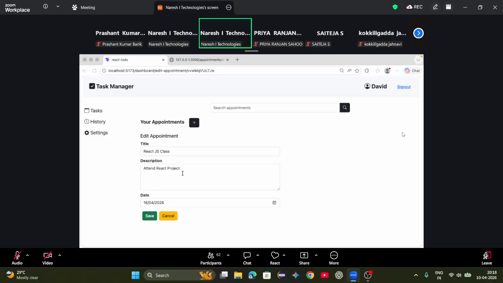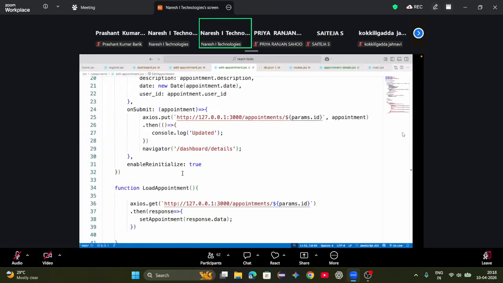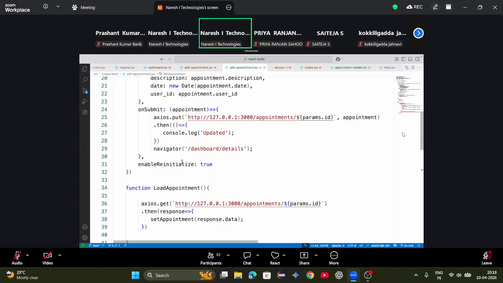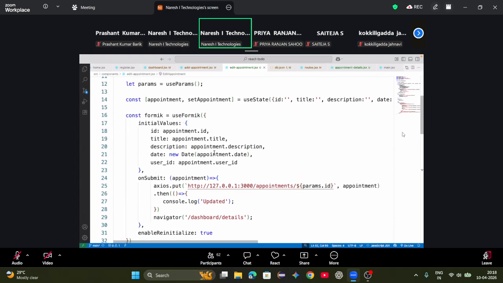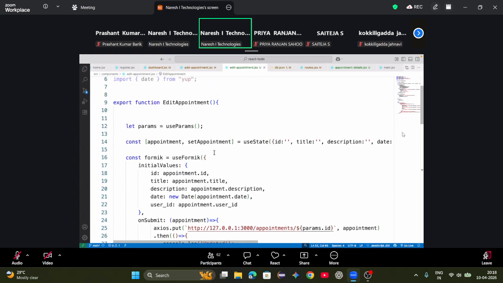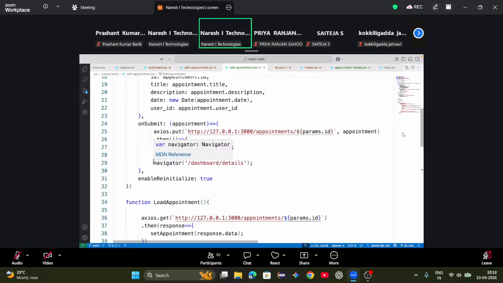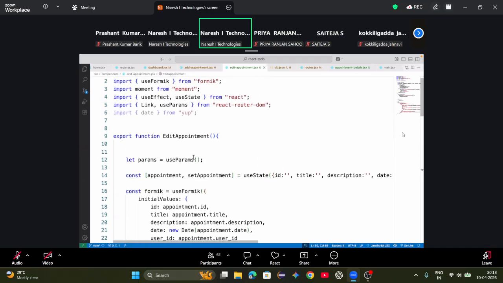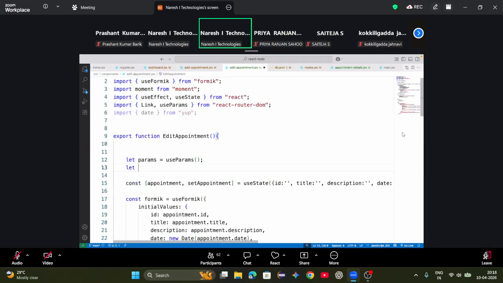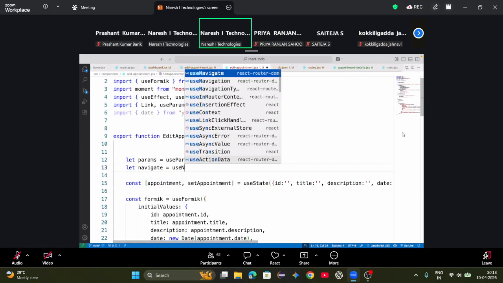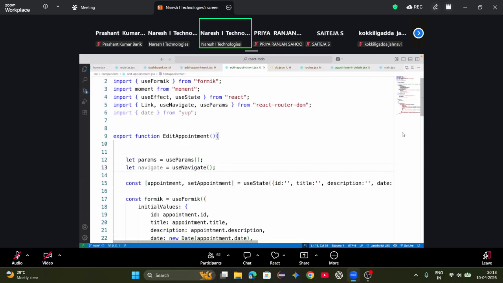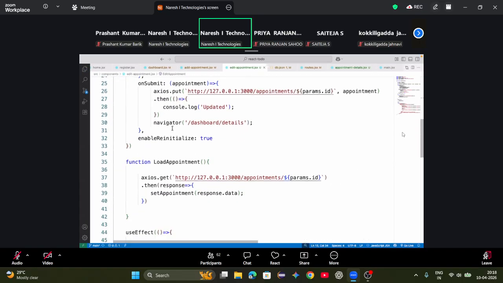Oh, we are not giving navigate also. It should navigate, na. We haven't designed any navigator. We need to give let navigate equal to useNavigate. Okay, it should use navigate.